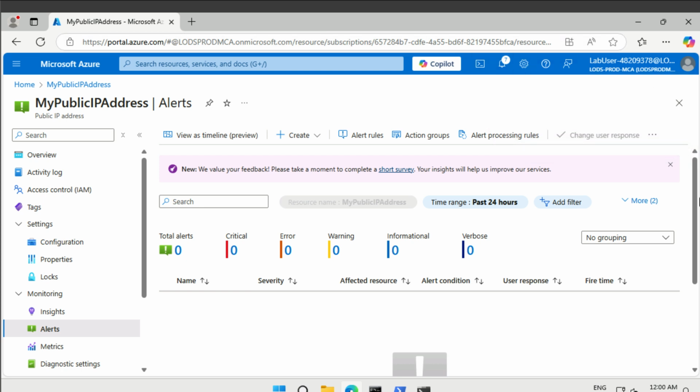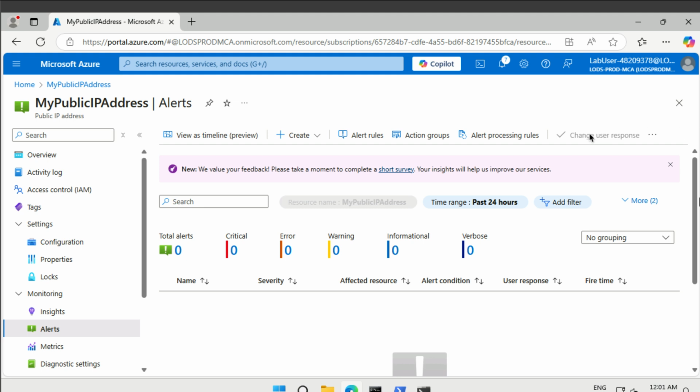Right, so now what we could do is create a simulated DDoS attack. So there are a couple of approved partners that can create these simulated DDoS attacks. So what you could do is use one of them. They cost something though, so do know what you're doing when you're doing that.